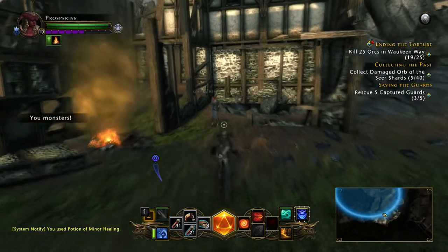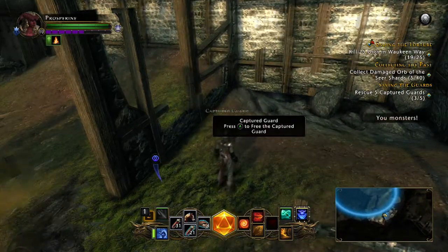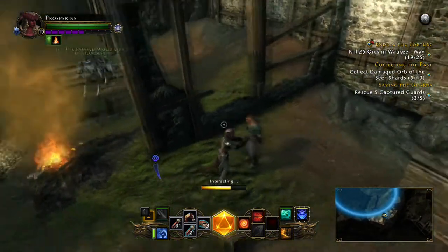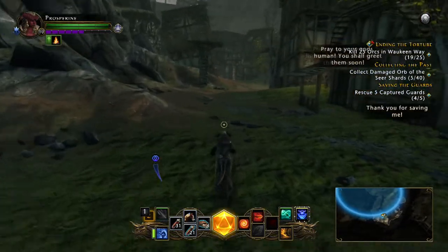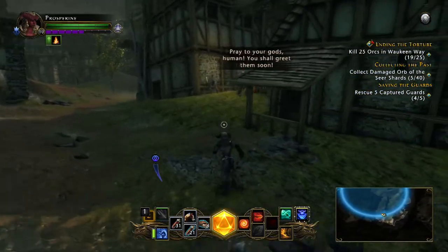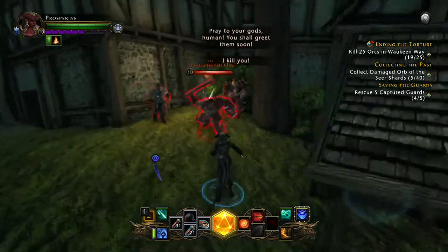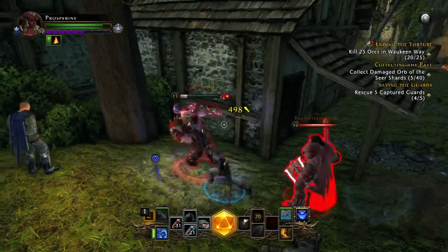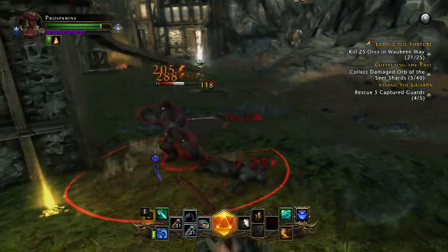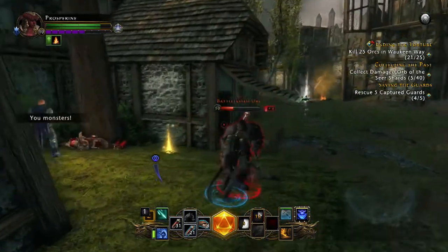Oh, look at that. There's a guy just standing there. Somebody already killed the people around it. So I will free you, and you will become my fourth one. So now I just need one more. And this is going to be the last one right here. That's awesome. So I guess we're going to be just looking for... get the hell out of there. Thank you.